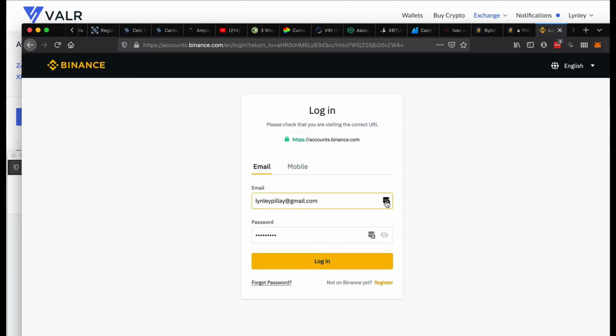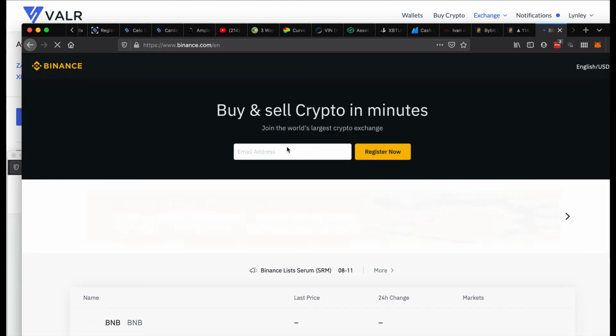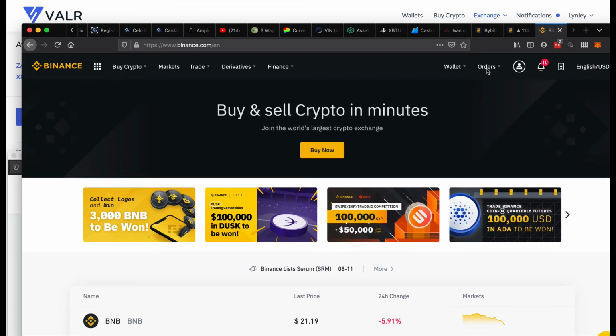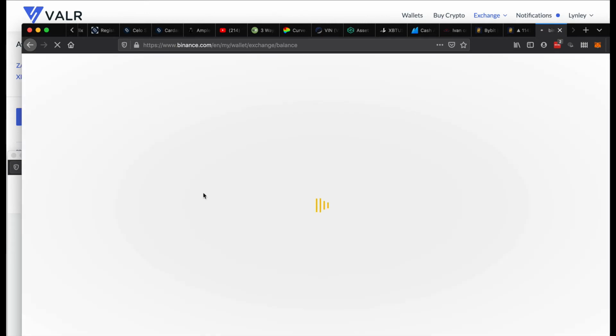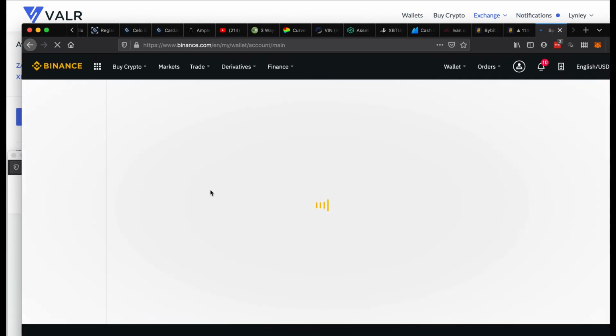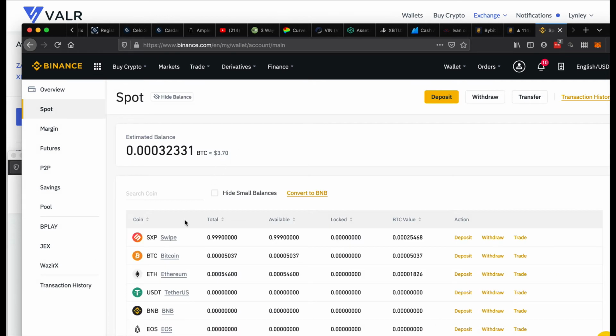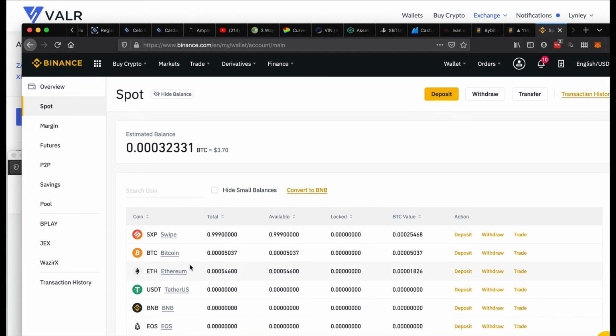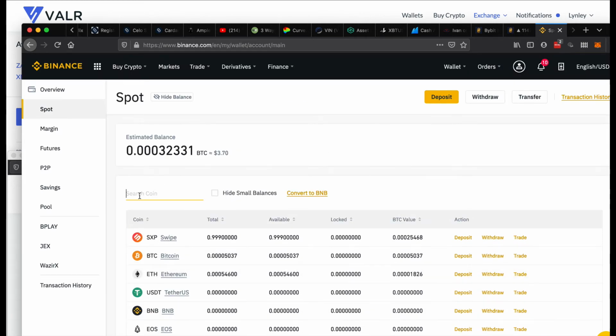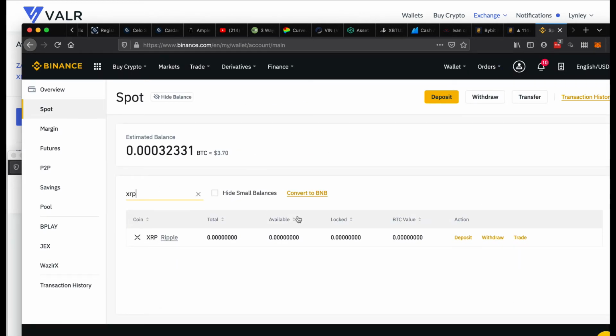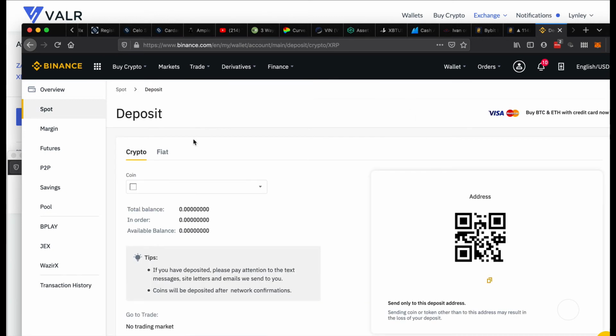Now I've got a test account with Binance, so I'm just going to log into that one rather. And there's not much, so I want to go to spot. You see there's only 3 Rand 70 in there, and I want to deposit XRP. Deposit.